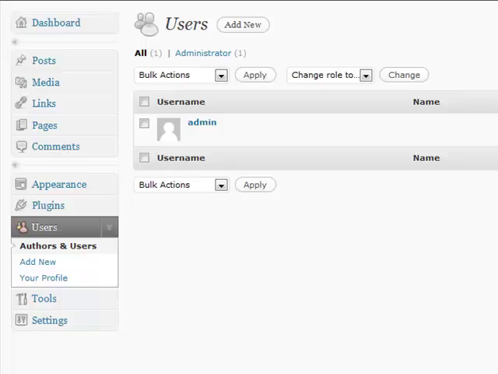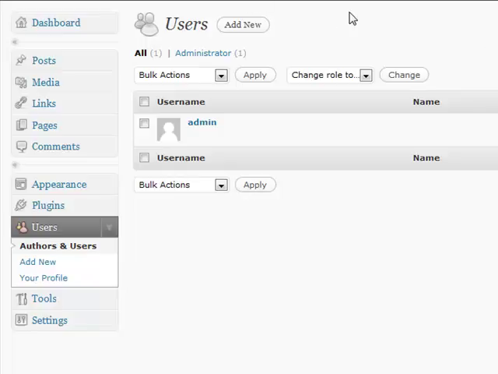You're going to have users at multiple different levels. Most of them are going to be at a subscriber level, which basically means that they can read and then comment as well. So basically, this is the users overview where you can edit users and do different actions such as that. You probably already get a feel for how this section is laid out, because it's very similar to pages and posts and all those other things. So you pretty much will get a quick grasp of exactly what this is.